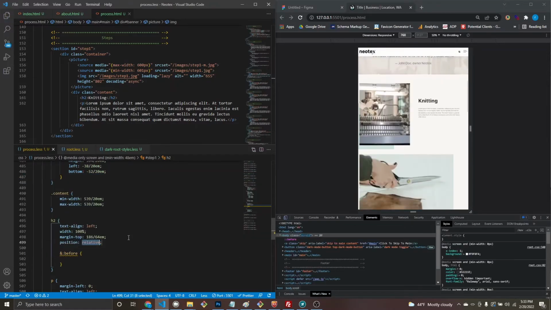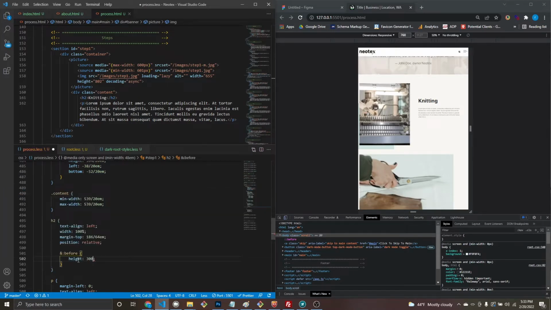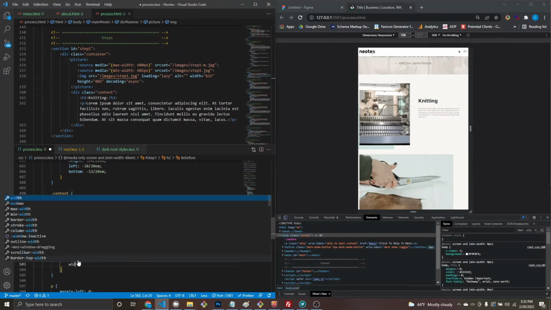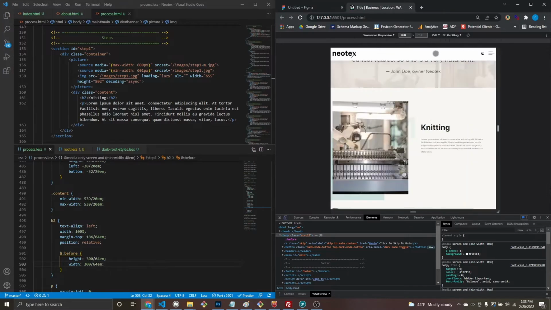Position relative, right? Okay, I think there's something over here. I got visual.